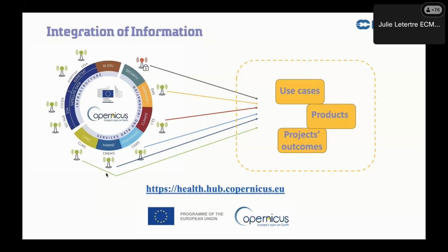So we have developed a website, the address is here, on which you can access all the different data types you need. The purpose of this hub is really to facilitate access, because we have seen so many examples yesterday and today of how information from different components of the Earth can be valuable for the same type of disease. Sometimes it's really difficult for institutes or academics to find all the data in one point. So now we try to have this collection in one and only point, to allow the community to have a quick overview of it. Then they can go to the different components and access all the data they want.